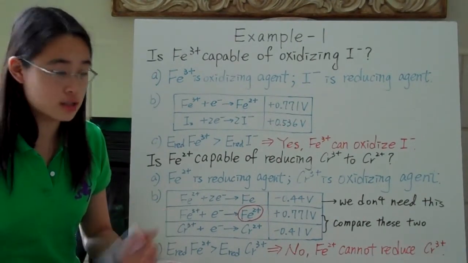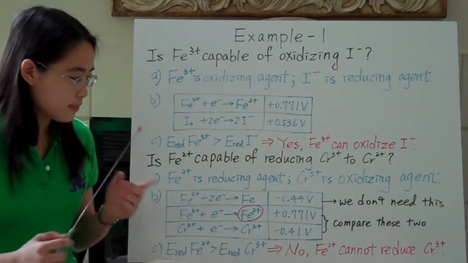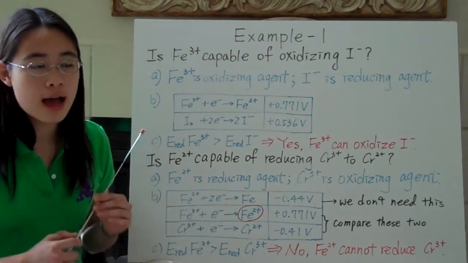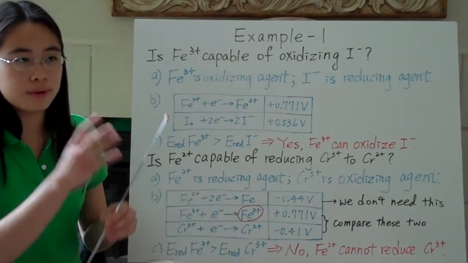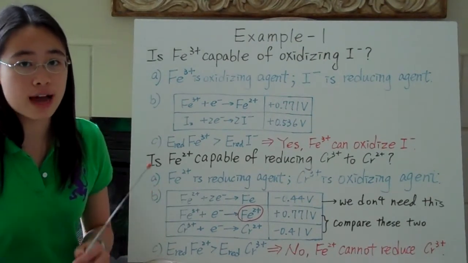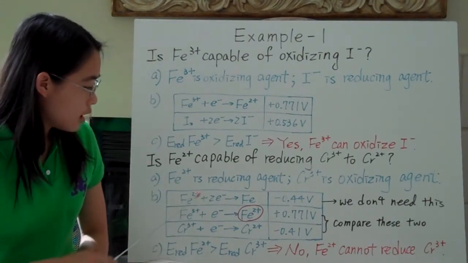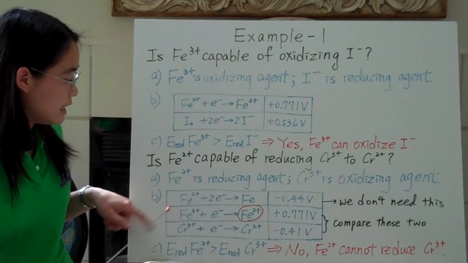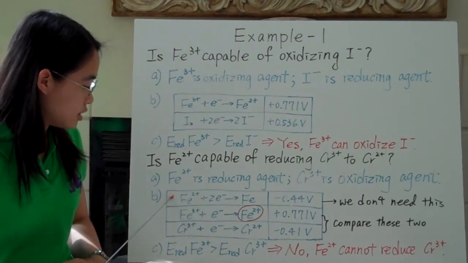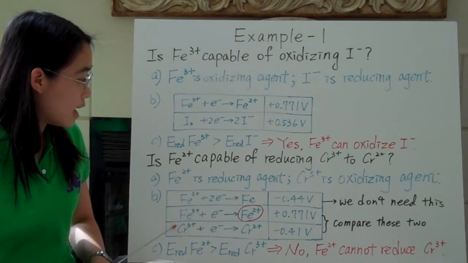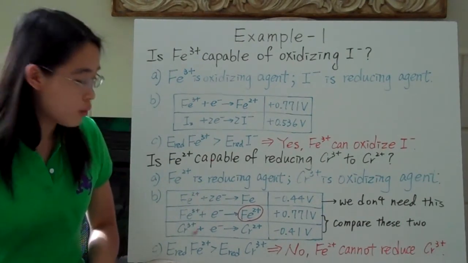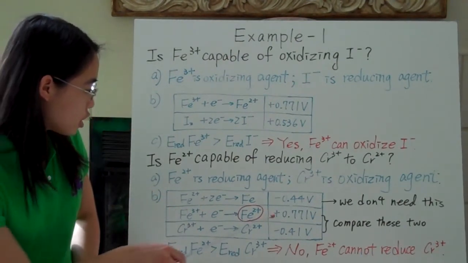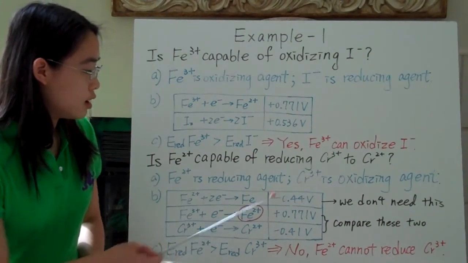in their half reactions. That's why I emphasized to be able to recognize which side of the reaction you have to know. And since iron 2 is the reducing agent, it's on the right side of the reaction. So we only need this reaction. We don't need this one. So we just compared this and the half reaction of chromium 3, which is really easy to pick. Okay, so now we compare the two values.